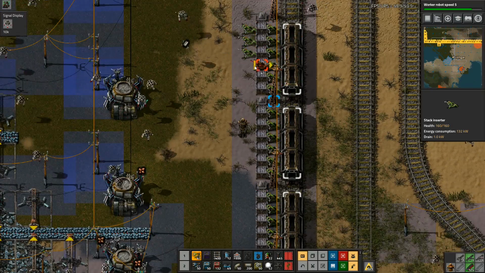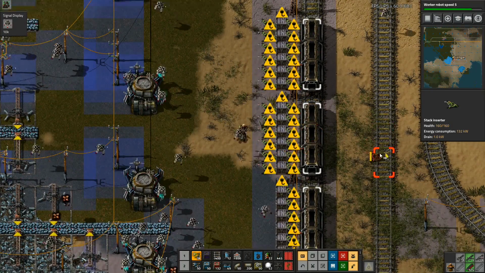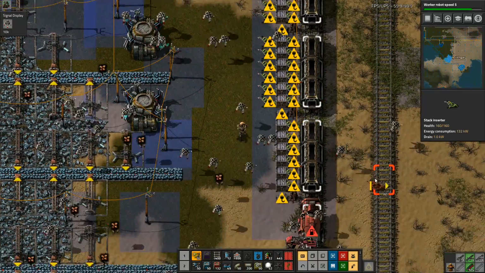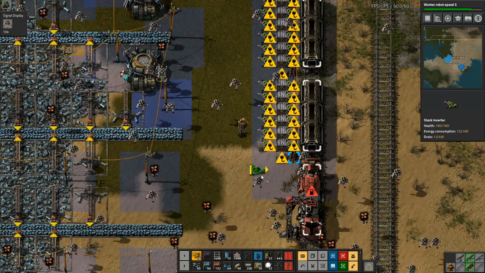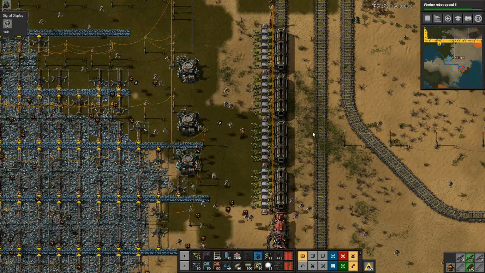And then I go like that. I put 6 of those, and then there's another 6. 6 more. And 6 more down there. That's the basics to a station right there.